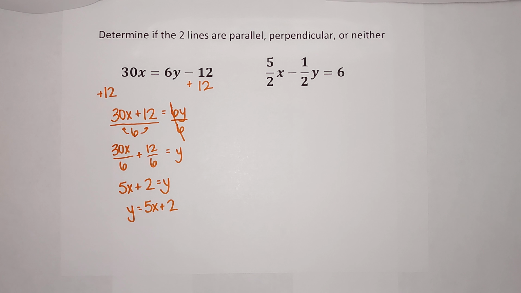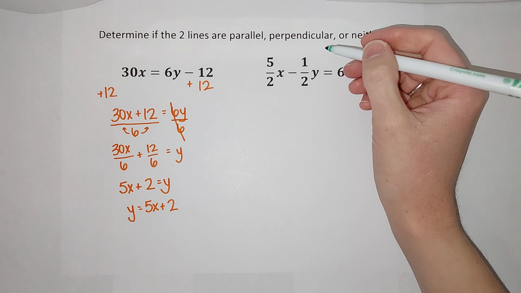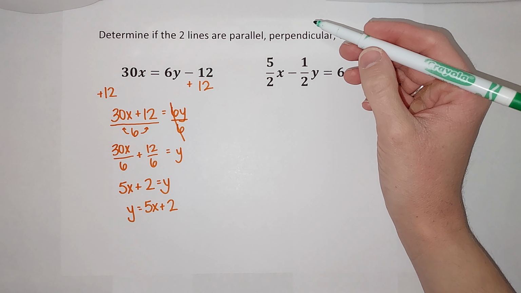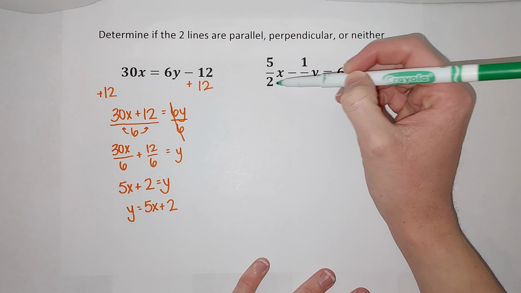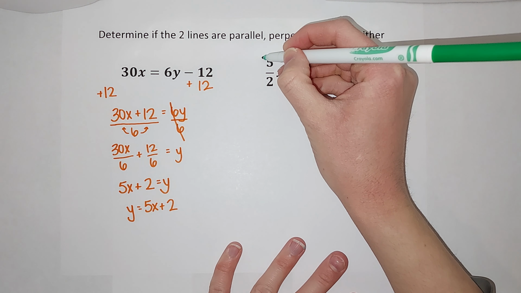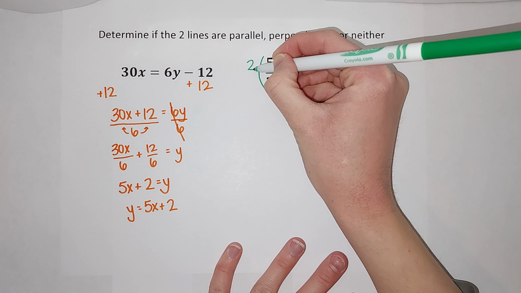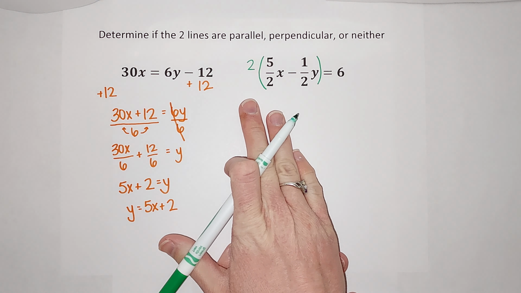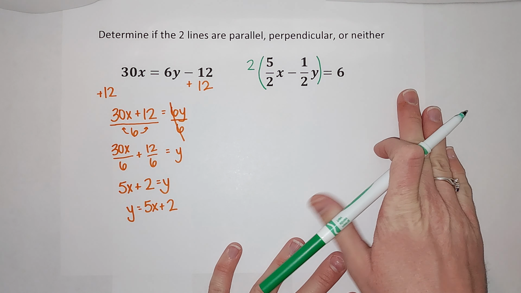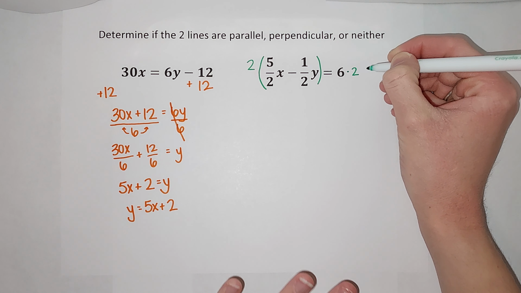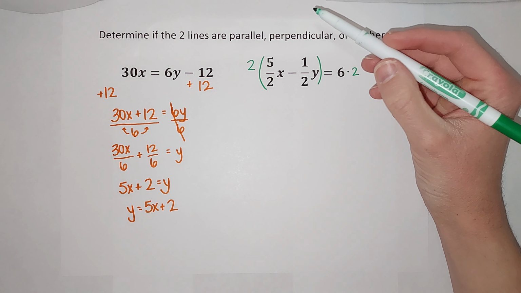There's fractions, but don't worry, we're actually going to get rid of them, okay? So one way, which doesn't work all the time if you have different fractions and things, but sometimes we can easily get rid of the fractions, okay? These are both over a 2. So watch what happens if I multiply this side by 2. And if I multiply one side of the equal sign by 2, I have to multiply the other side, right? To keep my equation balanced, okay? All right, now watch what happens.